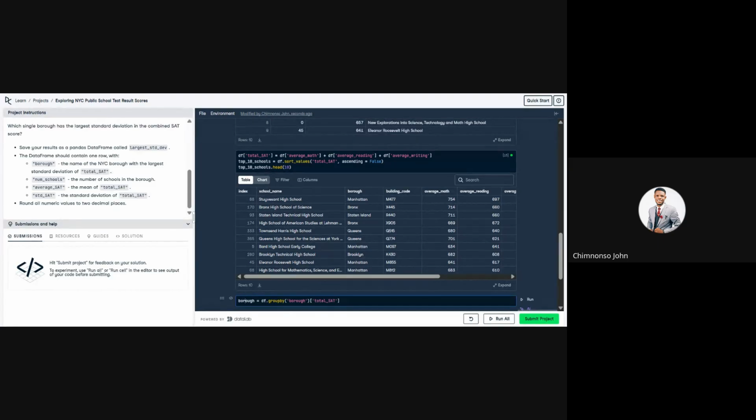Okay, I guess I'm on track. So we'll be using the aggregate function.